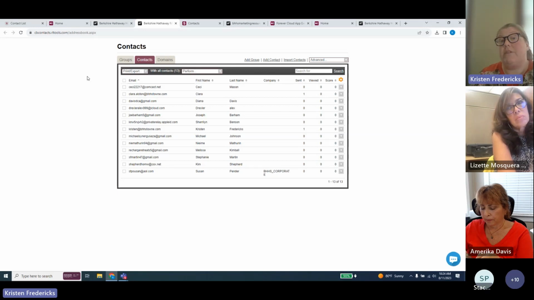I did want to note that there is a difference between the contacts that you've saved in Outlook and our global address book for the company. The global address book is not able to be exported, but you can export if you have business contacts or people you've contacted personally and you've saved them as contacts in your Outlook.